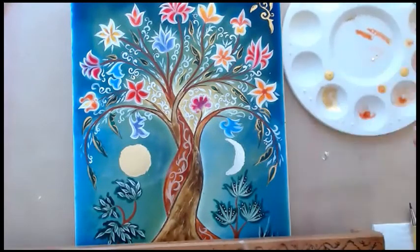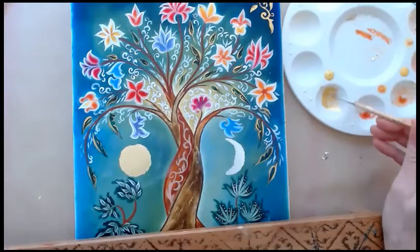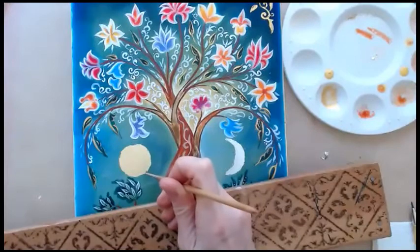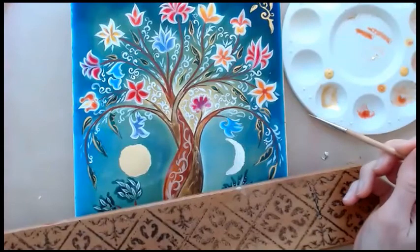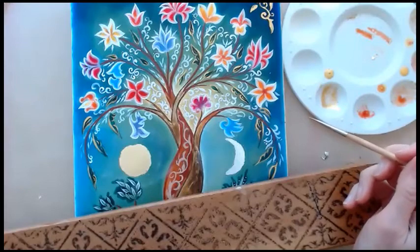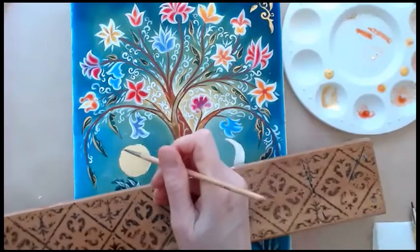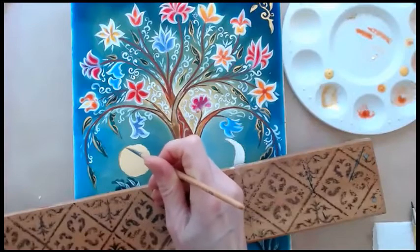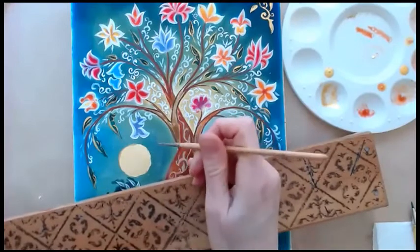I have a little bit of gold paint left here. I will just continue with it on the sun side. As I said, the color is different. So you will not get the same color with any paint as with gold leaf. Even gold leaf differs from package to package, from manufacturer to manufacturer. But it's easy to patch this way rather than trying to glue those small pieces.